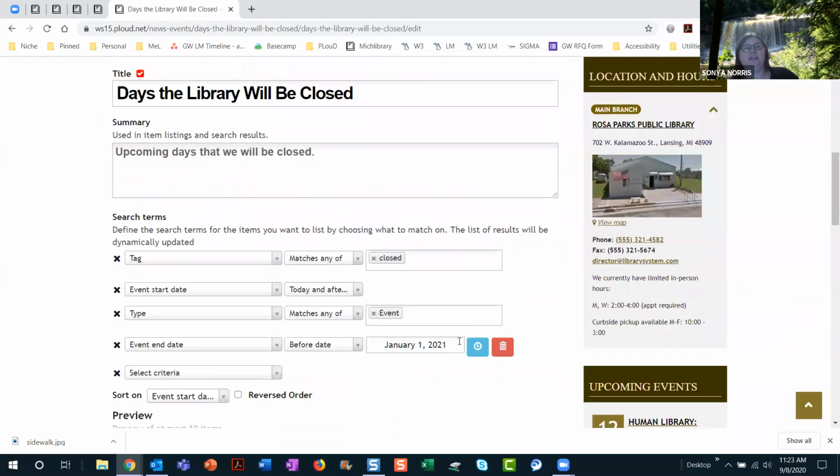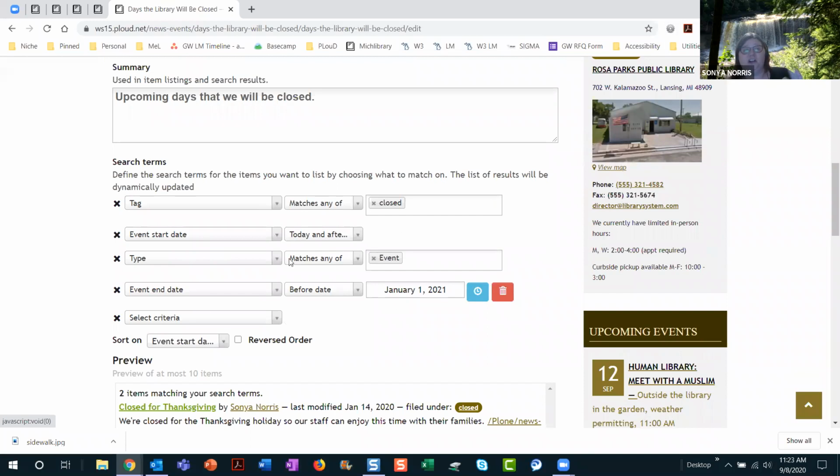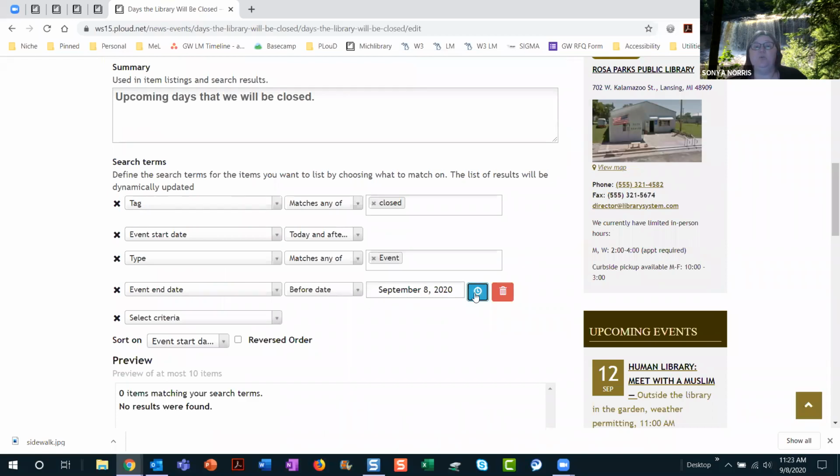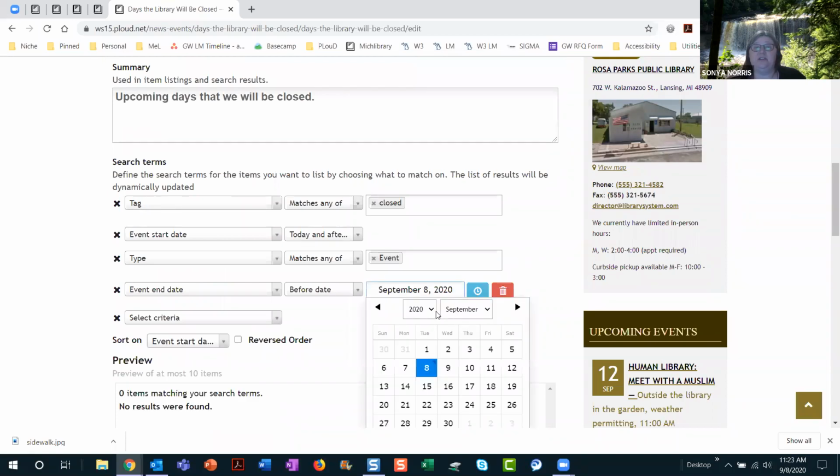This collection has a whole bunch of rules around it. The only thing you need to know about this particular collection is that you need to update the day when you get close to the end of the year. So I'm going to say that I want this to end December of 2021.